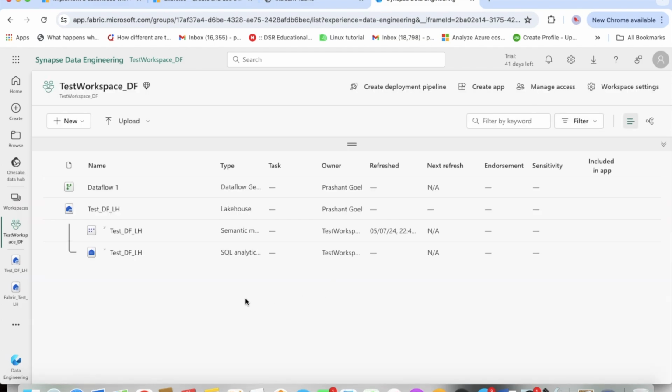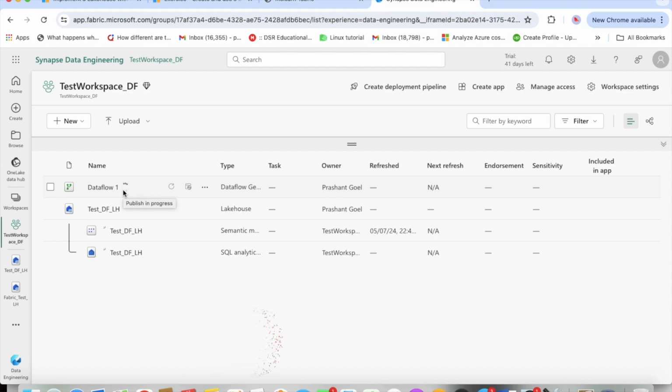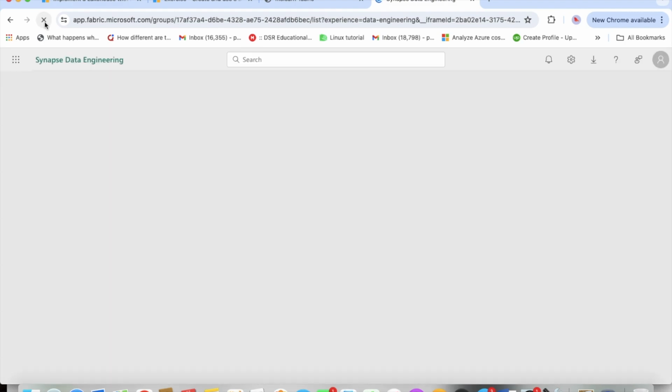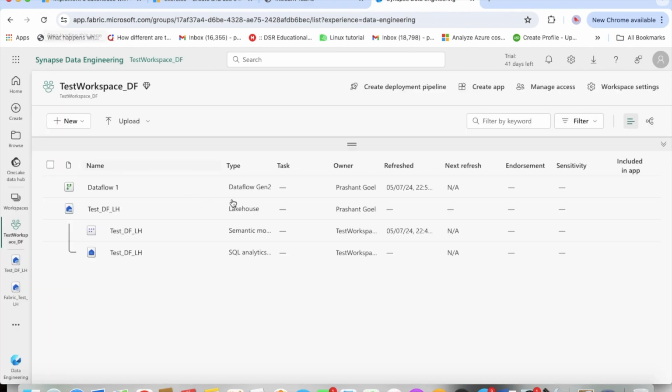Once you click on publish, you can see the data flow is here, and it will take some time to write the data. Since our data is not huge, it will take a few seconds, I would say. Once the data flow is there, we can use it in two ways. We can either use it as a table in a semantic model, or we can also use it in Azure Data Factory as an activity in a pipeline by writing this data flow into a Delta Lake table. So let me quickly check, refreshing this browser. Yeah, so this is done, right?